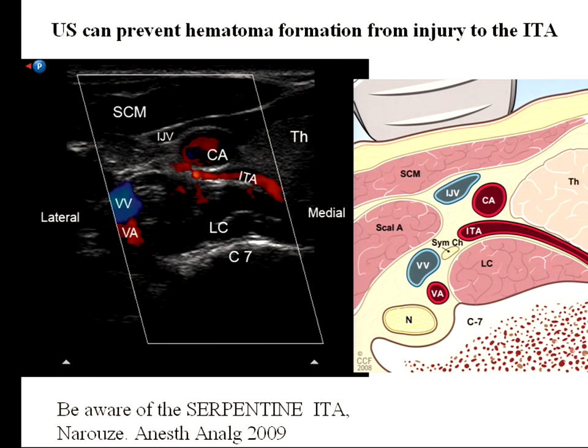Actually, the inferior thyroid artery starts from the subclavian artery, the first branch the vertebral artery, then the thyrocervical trunk, and goes between the carotid artery and the longus colli muscle, and curves. This is the same artery, going to the inferior pole of the thyroid. So if you put your needle medial or lateral to the carotid with fluoro, the needle can go through the artery with the tip here, and you inject contrast by live fluoroscopy and you're fine, but you're already in and out of the artery.